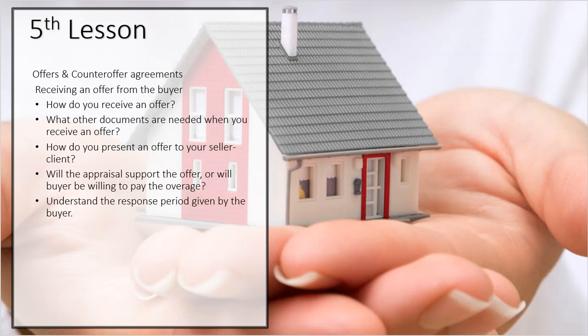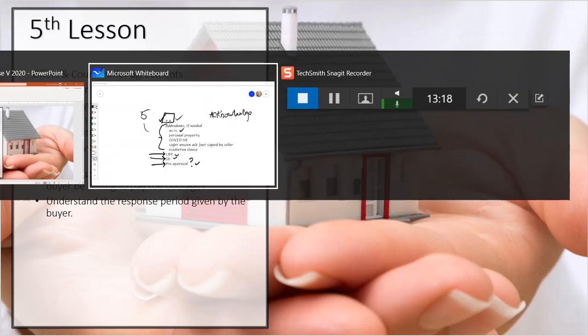They have intentionally priced their offer above the value or the list price solely to win the bid competition and are counting on the appraiser to be the bad guy so that the seller then has to lower the price back to the appraised value. And what better buyer to work with than the one that's already under contract? So let me run that back by you one more time so you can see what I'm talking about.